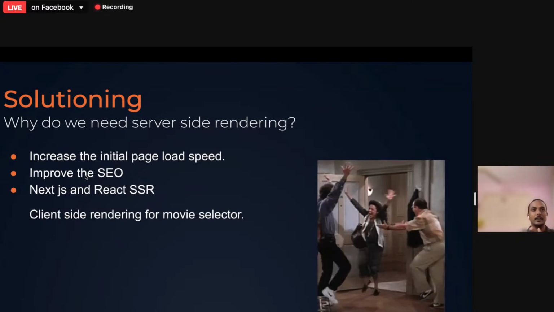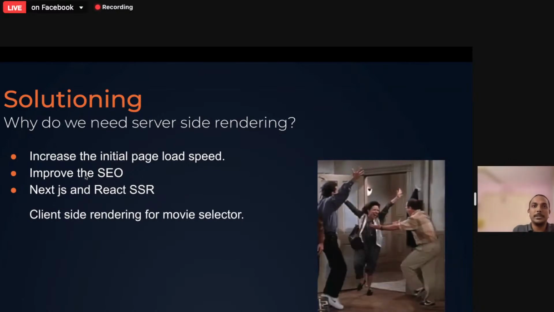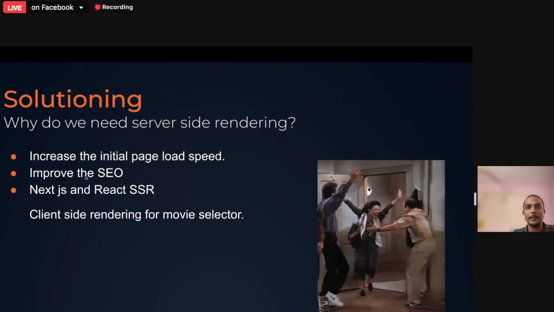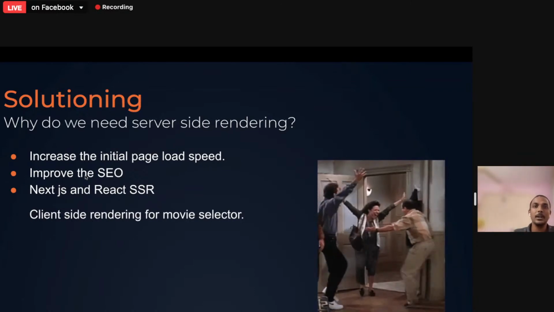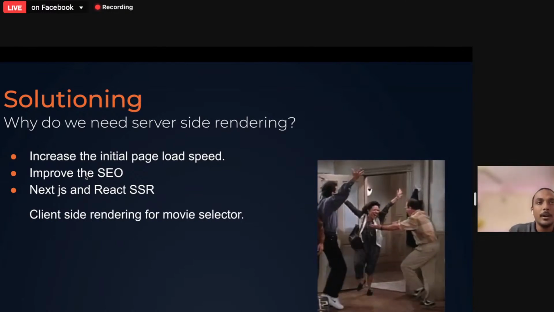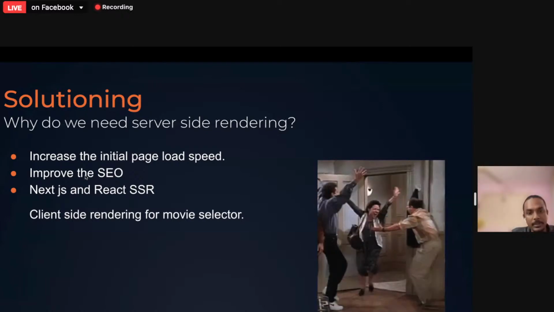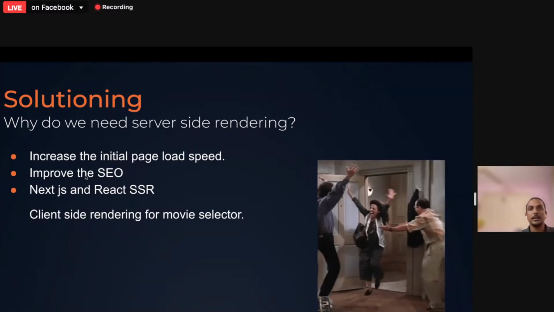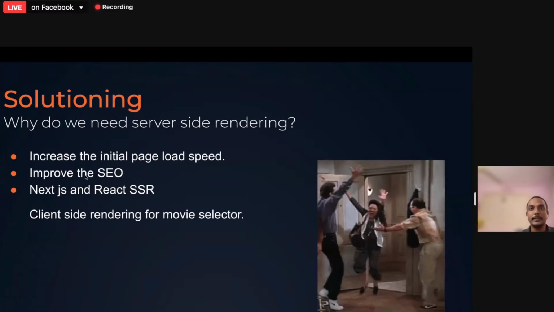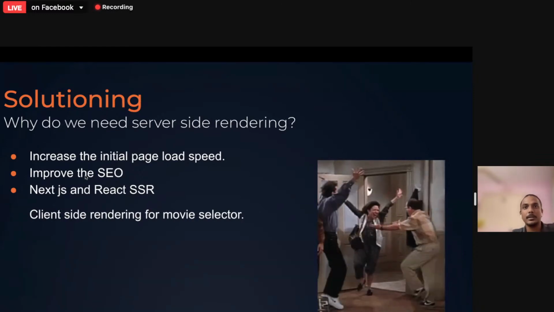As an example, let's say a PDP view in an e-commerce site, where we have to get data from a lot of sources like the recommendation engine, the wish list, the stock, and the image services. If you are doing client-side rendering for that, the user has to wait a lot of time, and on the screen we can see a lot of loaders. So in that case we choose server-side rendering. We do all the rendering inside the server and serve the HTML to the client.